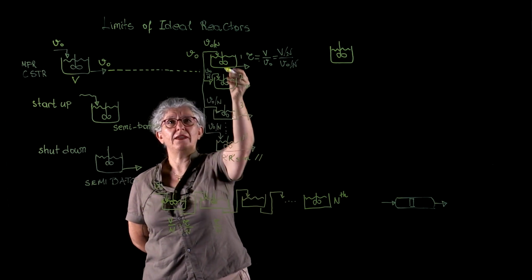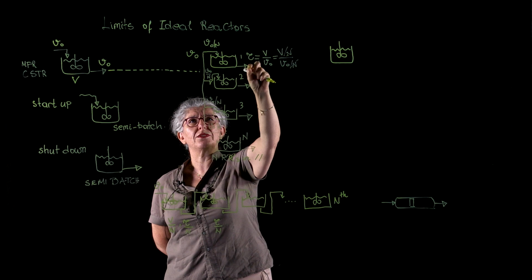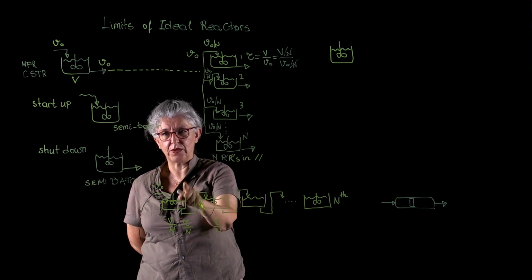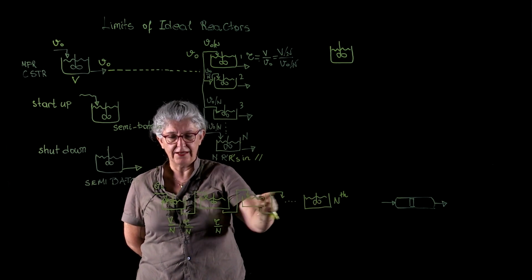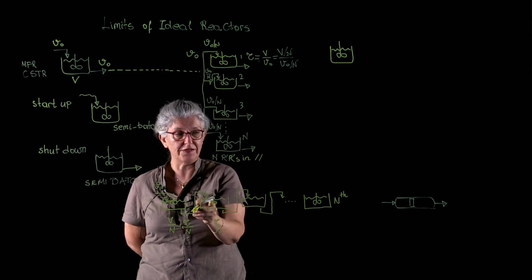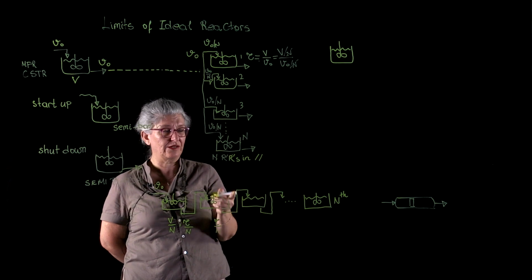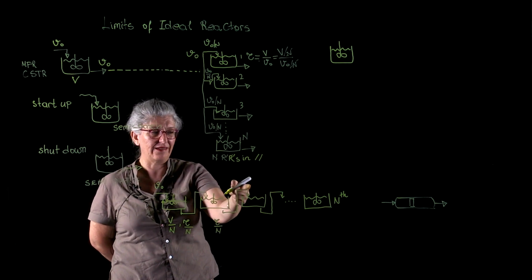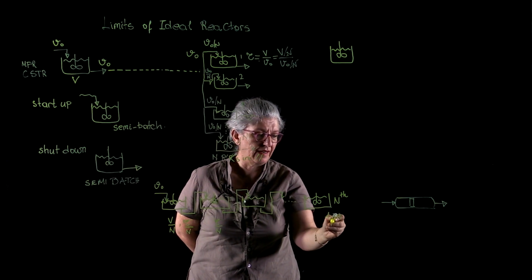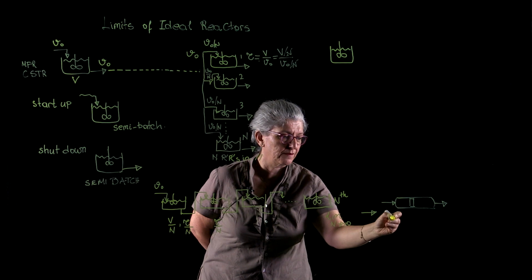Now, when we arranged our reactors in parallel, we were able to establish the same tau. However, life changes when we connect those reactors in series, as each tau over n contributes differently to the performance of this reactor. And in the next video, we will derive the equations to demonstrate that n reactors in series, in the limit of n going to infinity, approach the performance of a PFR.